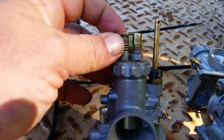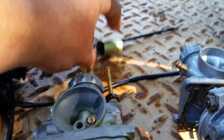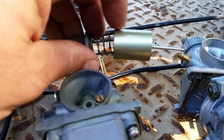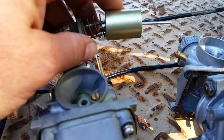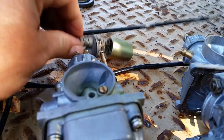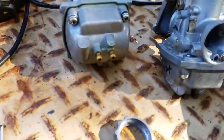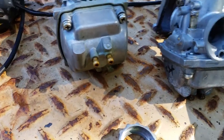That's up top here. And when you turn this, it lifts and lowers the slide. So that's going to adjust your idle speed. Okay, and you can turn that in and turn it out. And on the top of your plug, you might notice that knob right there. That's how you can adjust it. You don't even have to take the cover off to adjust it. You turn it to the right to slow it down, the left to speed it up. It's a real simple system.